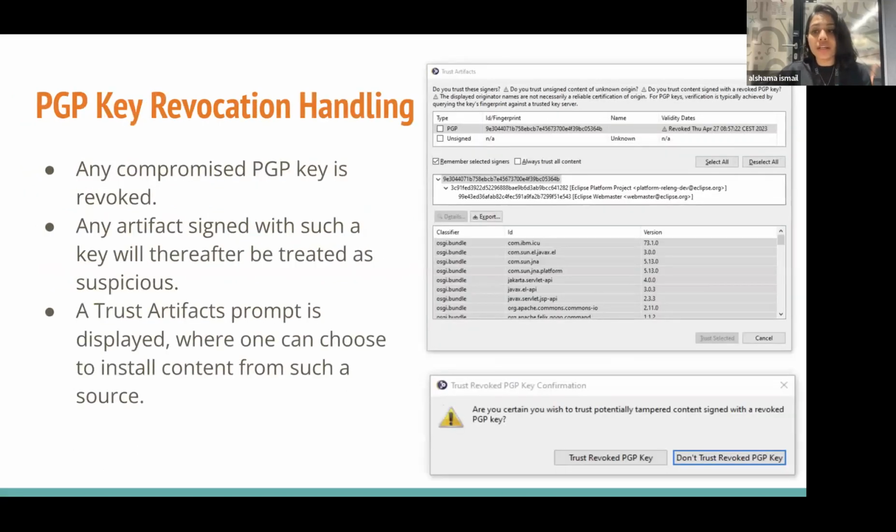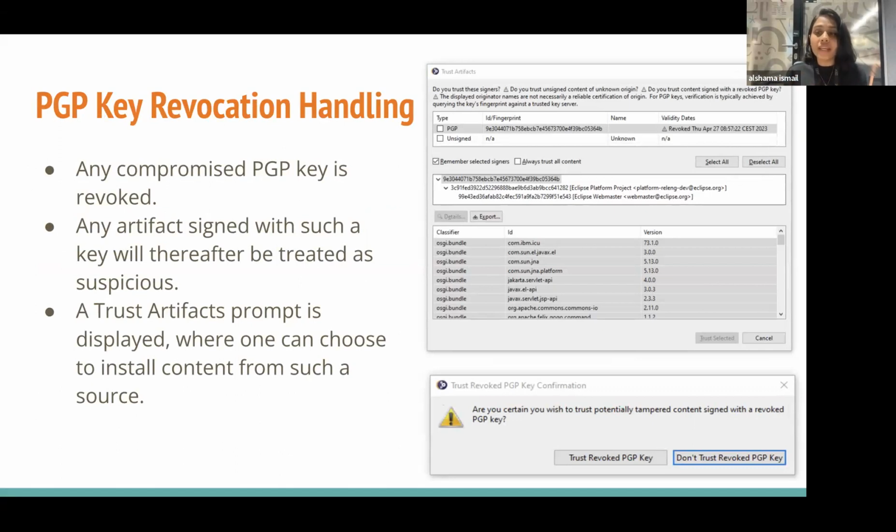The next feature is the PGP key revocation handling. So in case a PGP key is compromised, such a key can be revoked. So artifacts that are signed before the revocation date will still be valid, but an attacker can always create backdated signatures.